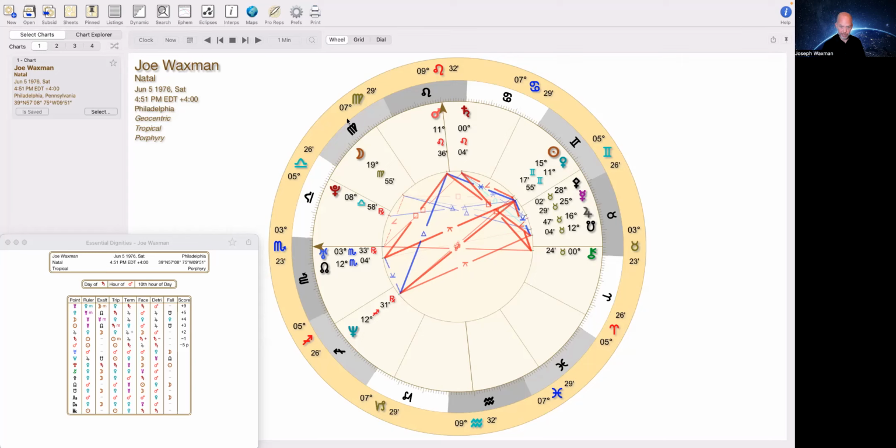And then Jupiter has a trine to Moon, and the 11th house is also finances, career success. So Moon or mother or motherly figures could be good for finances, right? And then Jupiter has what else? Jupiter has a little bit of a square to Mars, which is not great, so there's some tension between Mars and perhaps my aggression will get in the way of my finances, right? If I'm getting into fights with somebody, that could be harmful to my finances. So you can look at it that way.